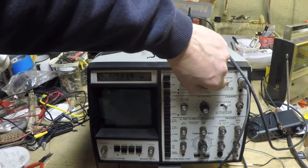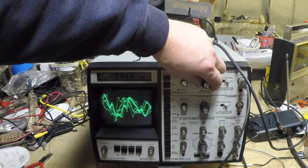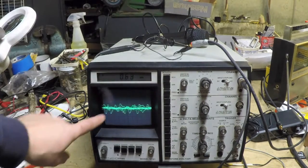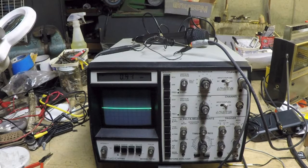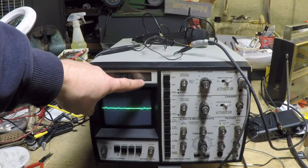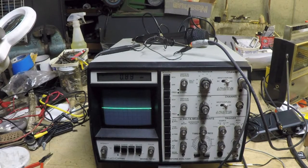So I'm going to increase the volts per division setting and just get an idea of roughly what the amplitude is that we're dealing with here. So if we look at this, I've got it set at half a volt per division, and we're pretty much peaking out at just about 2 divisions. So I'm just about 1 volt peak to peak, maybe going above it a little bit here and there. The waveform analyzer can also display the peak to peak voltage, but on a pattern that's moving like that, you can't really get a good reading.